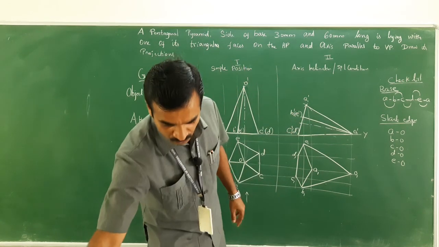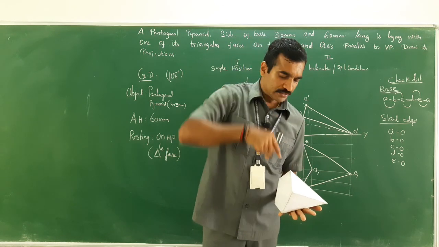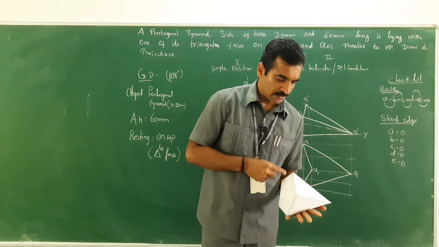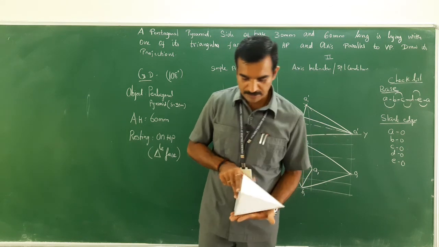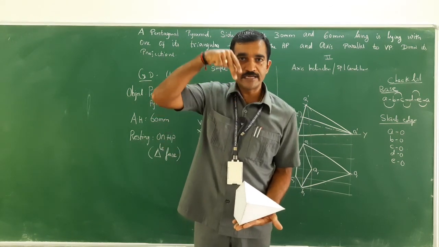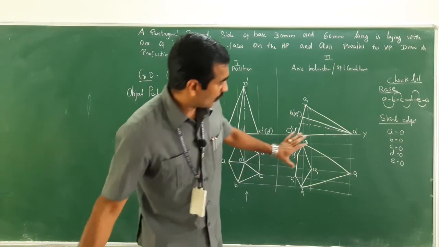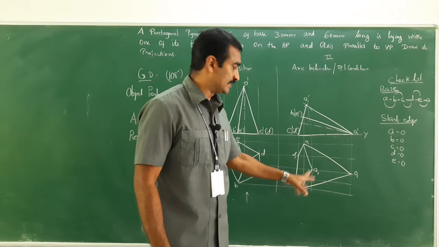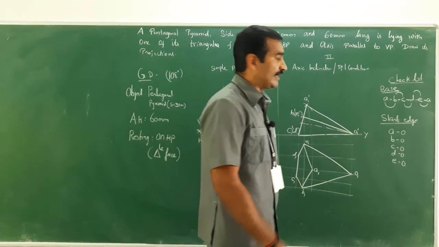Right. This is how the object is lying. When I look at it from the top, I could see all the corners. That is A, B, C, D, E. Everything is visible for me because I am just looking at the object orthogonally, that is 90 degrees to it. So by doing so, I could see all the edges. Next what? Next the slant edges.